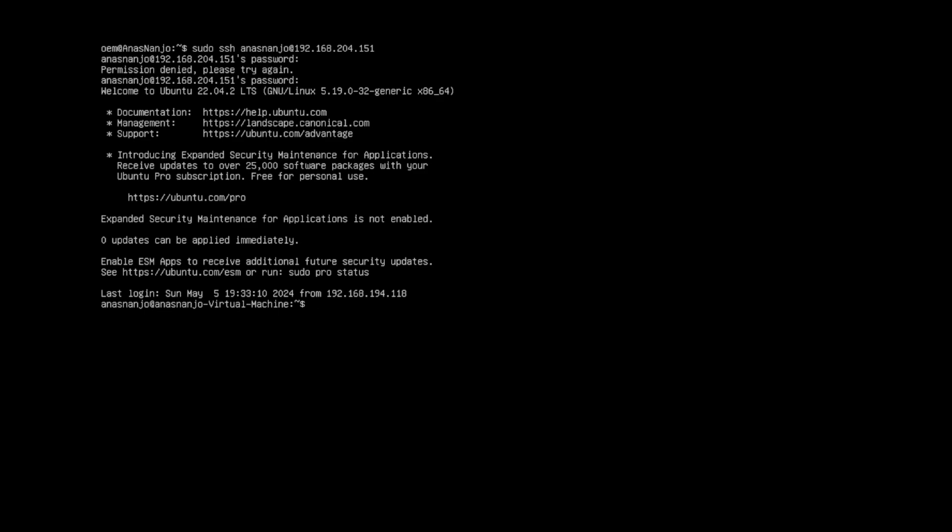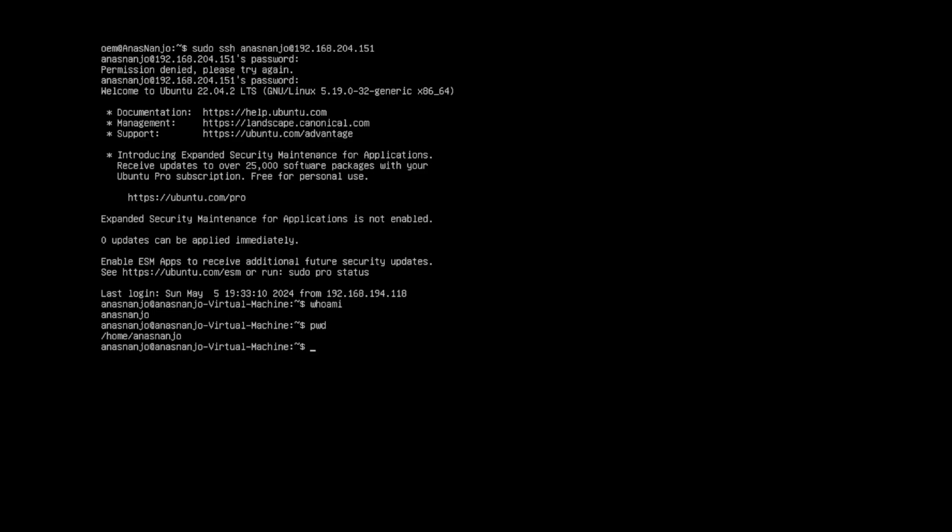You can see that it says Sunday, May 5th, about this time, 2024, we've logged in from, this is the address of the Linux Mint. So we can now verify the IP address. Okay, who am I? Let's check pwd.